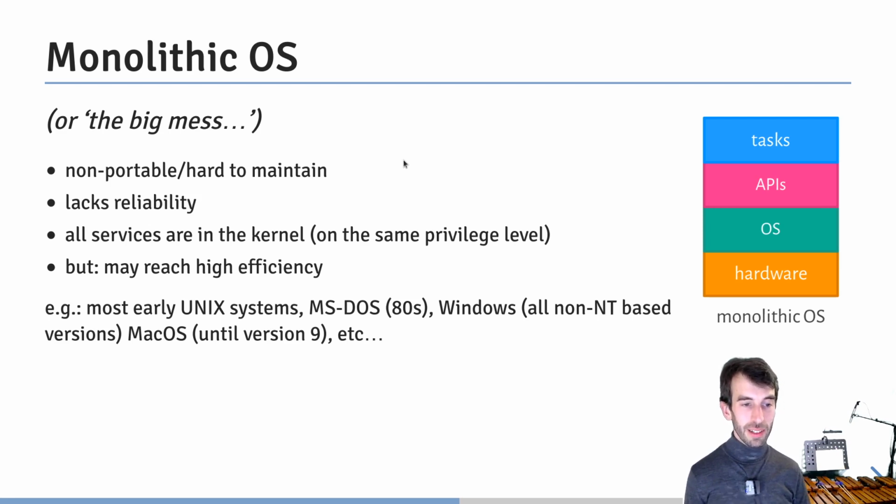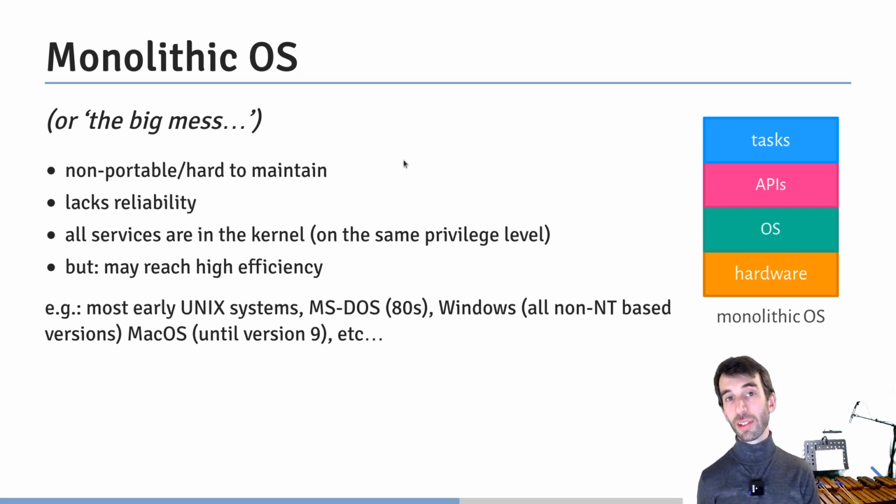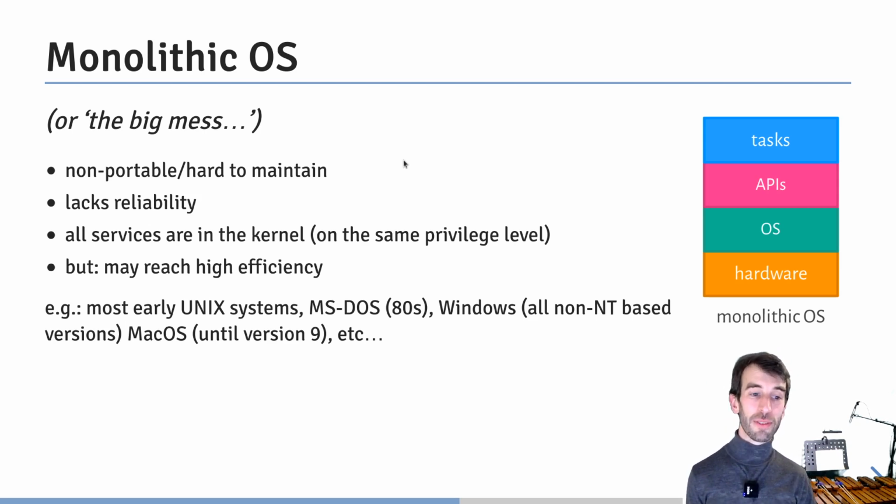And in fact, many early operating systems, particularly ones for personal computers, consumer computers, were absolutely monolithic operating systems. They didn't have any other choice because they needed to run on very weak hardware. So it was absolutely required that the authors of those operating systems got every single ounce of performance that they could out of the hardware to make sure it was a good experience for users.